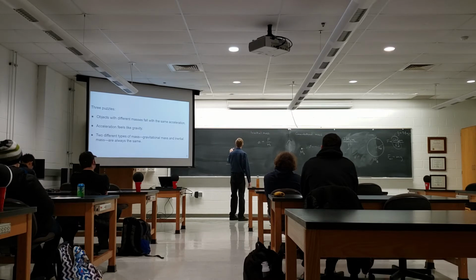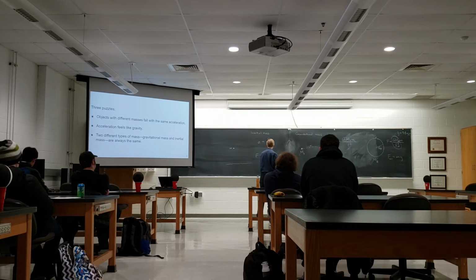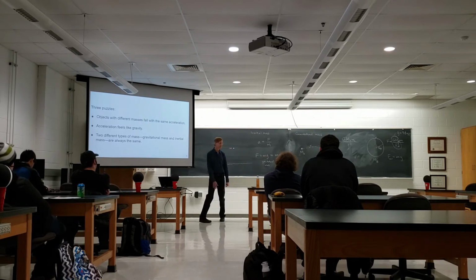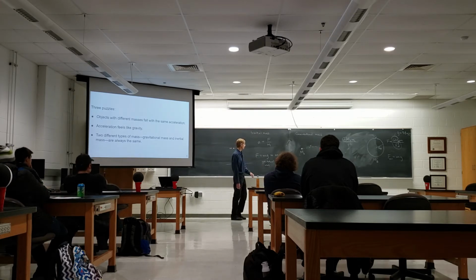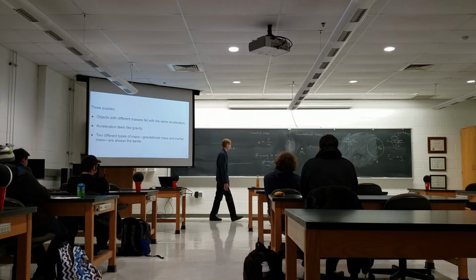And so if I want to figure out the acceleration of some object near Earth's surface, there it is, mass m. The force on it will be mg, but that will also be its mass times the acceleration. This first piece, we're using its gravitational mass. How does it couple to gravity? The thing that you multiply the acceleration due to gravity by in order to figure out what the force on it will be. But on the second side over here, we're using the inertial mass, the property that describes how much it resists acceleration.